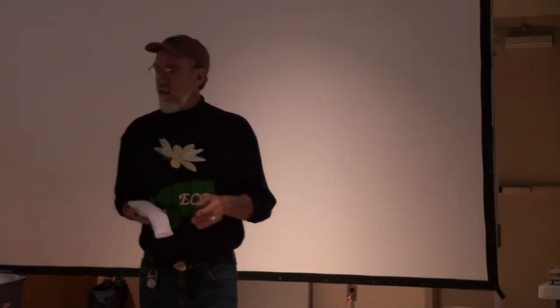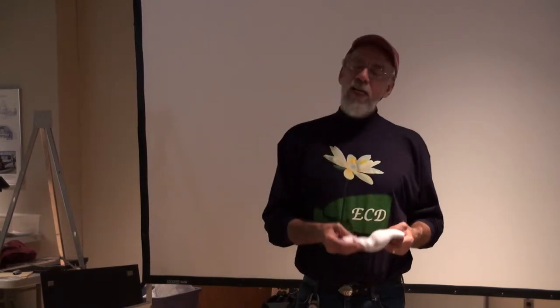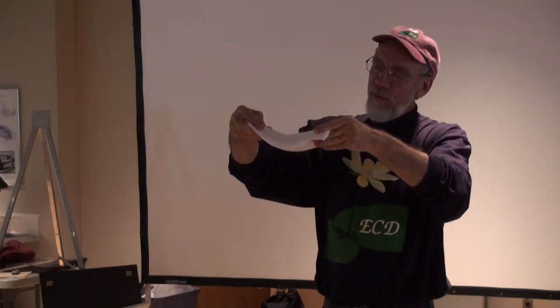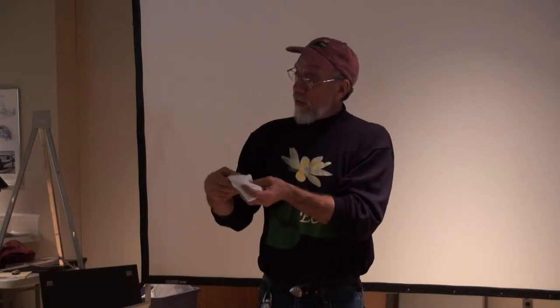Sock full of rice. Okay? What do you do with this? Well, you stick it in the microwave. There you go. You can eat it if you're starving. You can lay it on top of your window and lay the camera on it. You can lay it on the ground and put the camera on it. If the camera's on a tripod, you can lay this on top of the camera and it'll stop vibration.